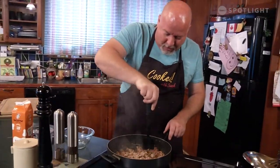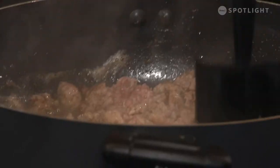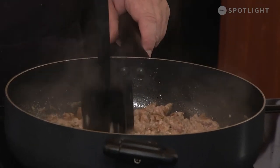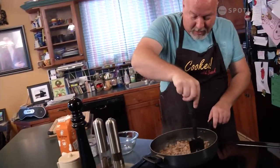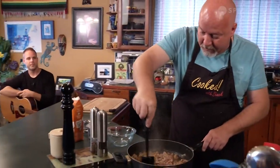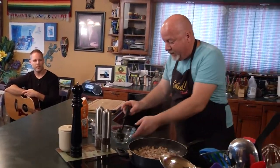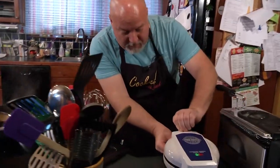So now, this is just about ready to go already. Once you get it, it doesn't have to be browned — it just has to be cooked through. The reason why is because it's going to be in a gravy, so it doesn't have to be all nice and browned up. It just has to be nicely cooked to get the flavor going. Let's check out our waffles. You know what I didn't do? I didn't spray it.